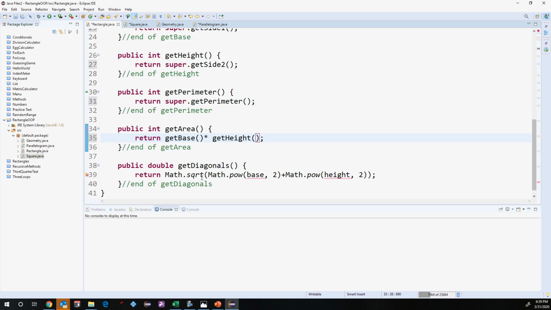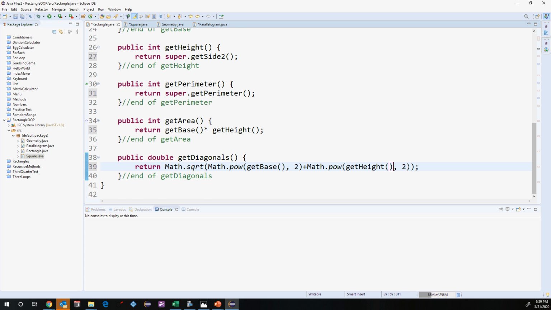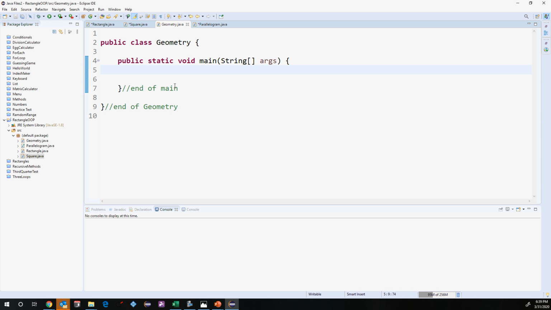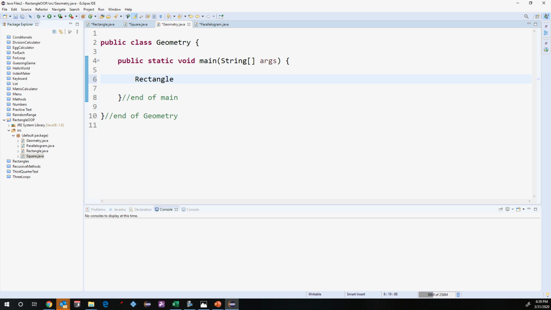And then the same deal here for my square root, I got errors now, right? Because I don't really have a base and a height variable. So I can just simply say get base and put up those parentheses right there, and I can do a get height and put up those parentheses right here. It'll actually go out and grab those values for me and then square them and then take the square root when I add them together and get my diagonals. And so now I got my diagonals actually working, and everything working for this rectangle class. I can even go out to this geometry class right now, and let's go ahead and instantiate, let's say rectangle R1 equals new rectangle.